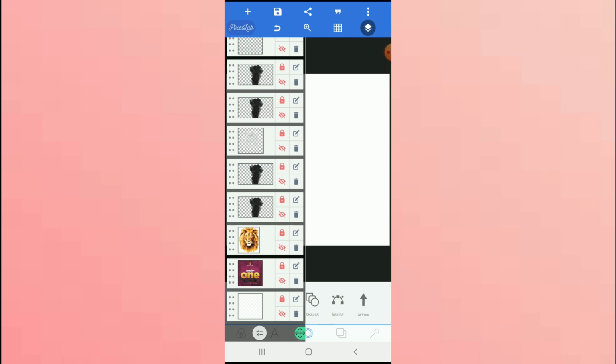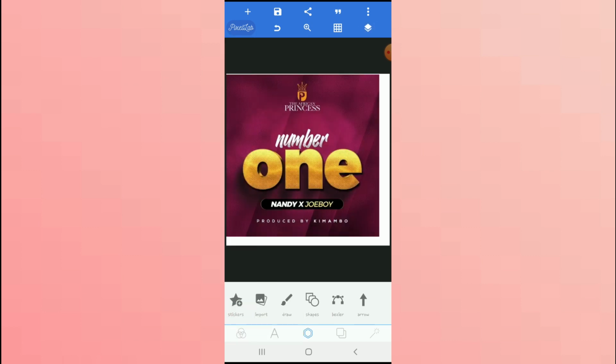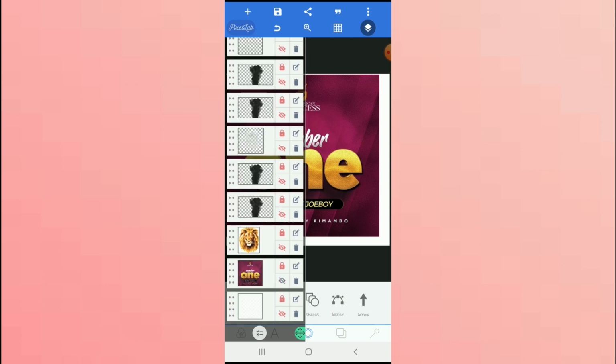Like for instance, I was asked to make a flyer. You see this flyer, I saw it on Pinterest. So when you are making a flyer, you need to do research. You need to search the net. But mind you, not every flyer online is good. So you need to check carefully. I saw this flyer on Pinterest and I was like, wow, this is okay. I love the background, and the way the typography is.